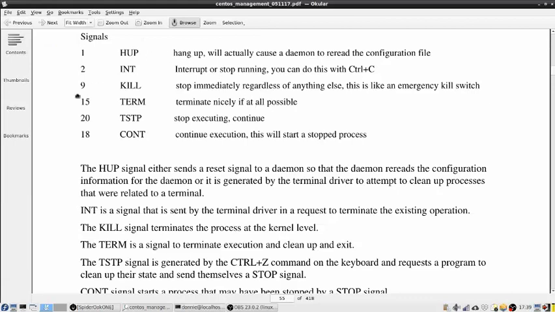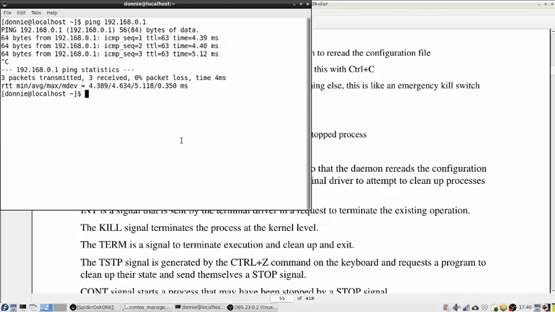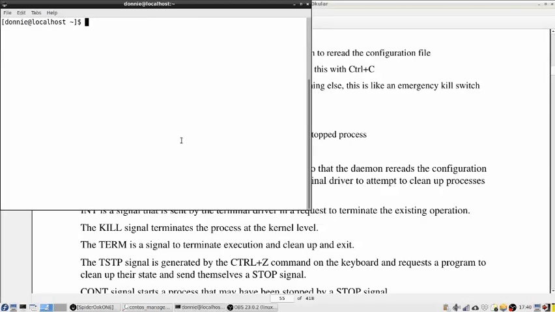All right. Skipping down here to number 20, that is stop executing and continue. And the actual name of that is TSTP. It actually stands for something, I forget what it is, but it doesn't matter. We don't care, right? Just know that it's signal number 20. And again, we're normally not going to use the kill utility in order to send that signal. Instead, what we're going to do, let's say we have our XIs here.